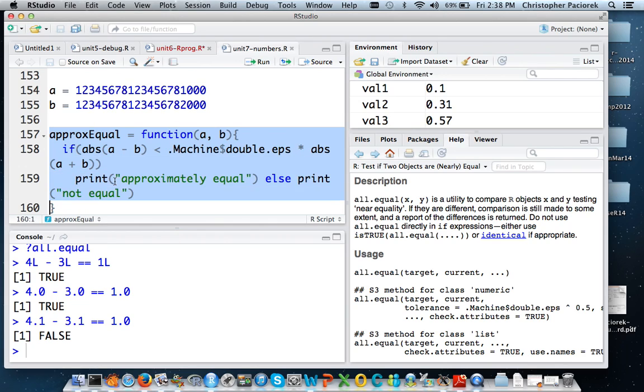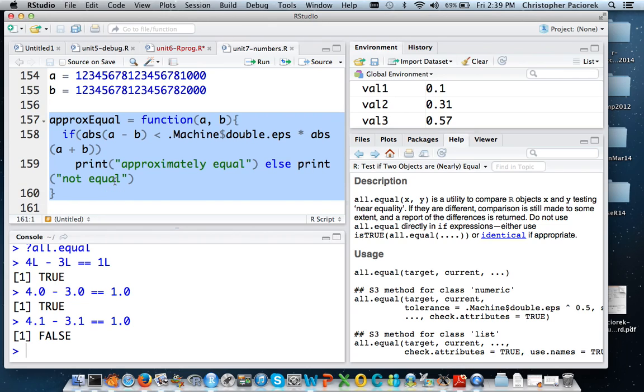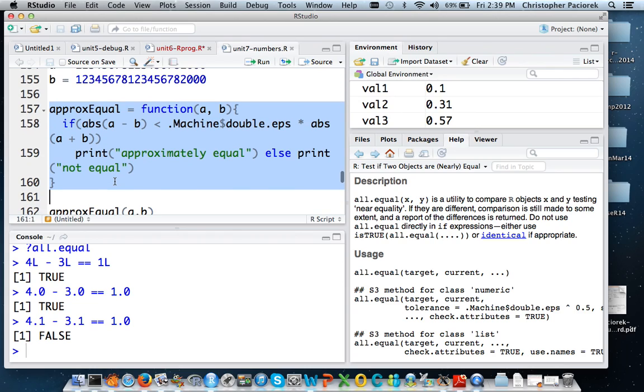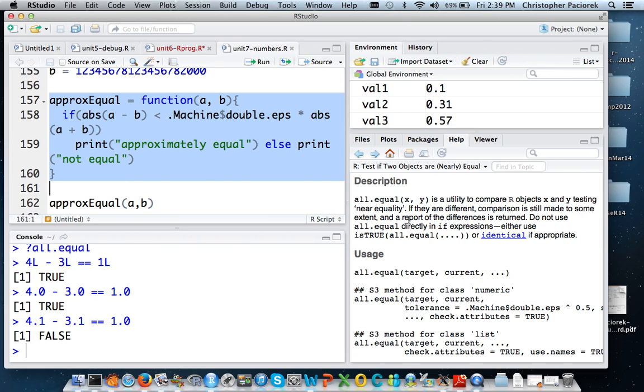So here I'm writing my own approximately equal function that basically says if the difference between the two numbers that I pass into this function is less than machine epsilon times the absolute value, this absolute value tries to reflect the fact that I need to know the magnitude of the number and multiply that by machine epsilon, which has to do with the x times epsilon over there. Then this is my own function to do that comparison to see if the two numbers are the same up to the accuracy that we can represent those numbers on the computer. This all.equal in R is R's built-in way of doing the same thing, but here I just coded it up myself.